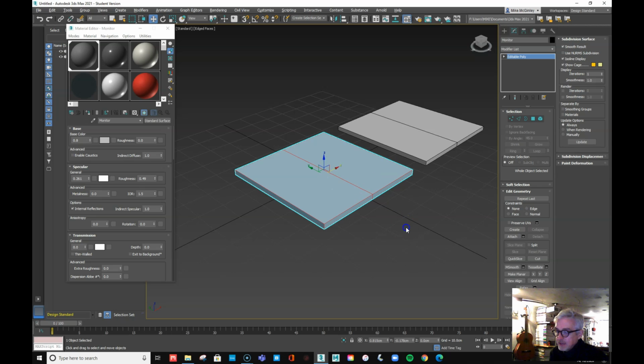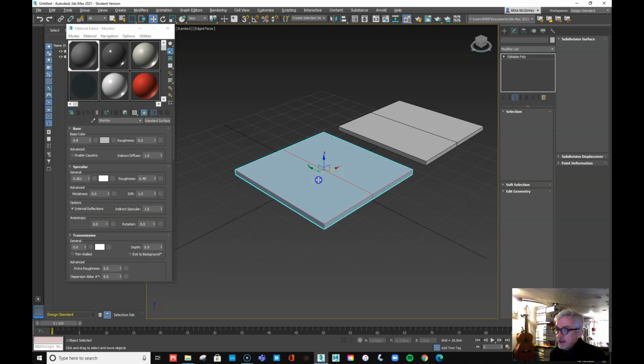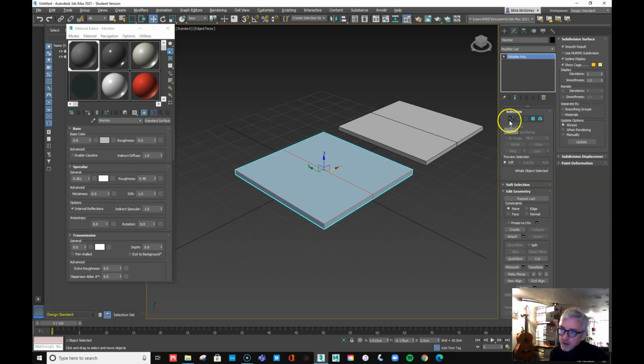So what happens here is that with this object, we've got 5 different sub-object levels. Now we spoke about this previously with splines, and splines have 3 sub-object levels. With editable polys you have 5, and there are 2 ways of accessing them. You can open up the little arrow there: vertex, edge, border, polygon and element, and we're going to go through each of these and hopefully make sense of those as we go along. Or you can access them here.